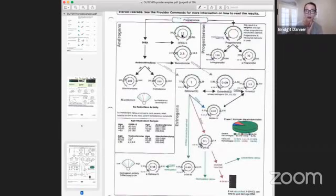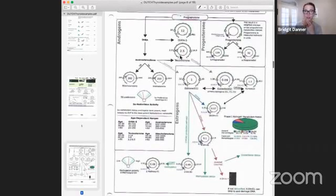So right from the top, this woman isn't making enough DHEA, a hormone precursor. She's just sort of low. Everything's low for her, and we see this a lot. A lot of people think they're too high and this and that, and we'll see some other cases, but actually what's more common is just people being low. So she's low in DHEA, she's low in testosterone, she's low in estrogen.